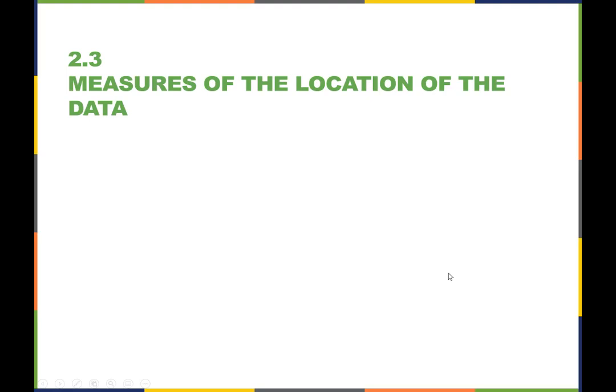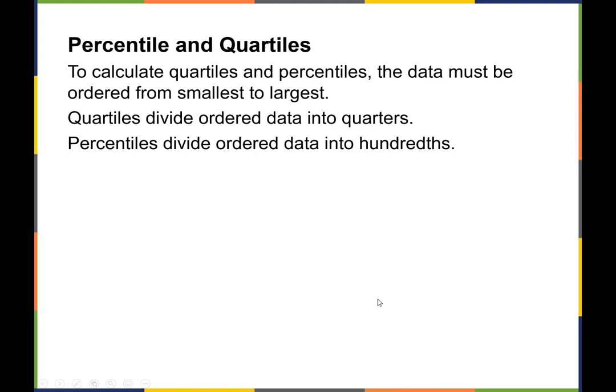Hi, and welcome to the video for sections 2.3 and 2.4, where we're going to be talking first about measures of the location of the data. In order to look at the measures of the location of the data, the first thing we're going to talk about is calculating quartiles and percentiles.